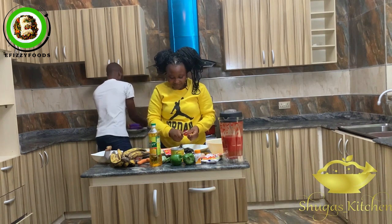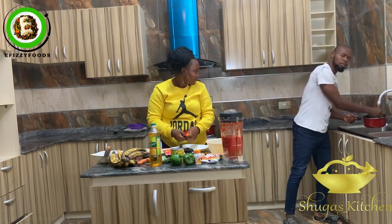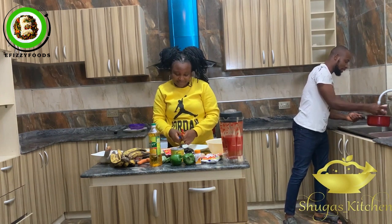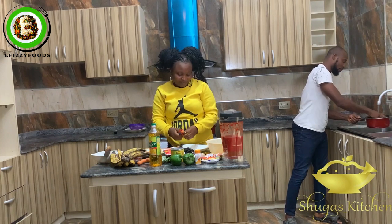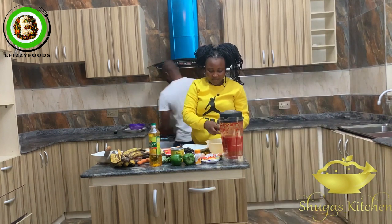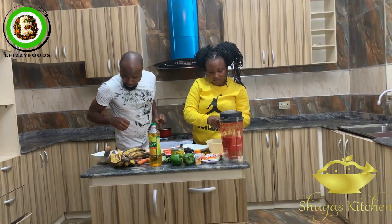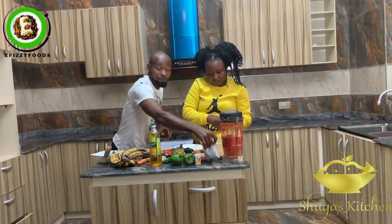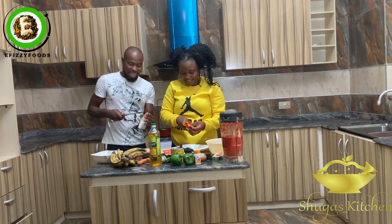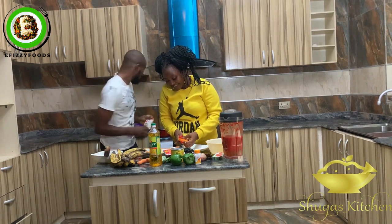Finally. So, guys, I have two pieces of pumpkin. I need to cook them. Boil it! I know the key takes time. I'm not taking any of those spices, I'm just taking sauce, because it's too much of my spice. That's why it's gonna be sweeter. Yes, it's just salt.